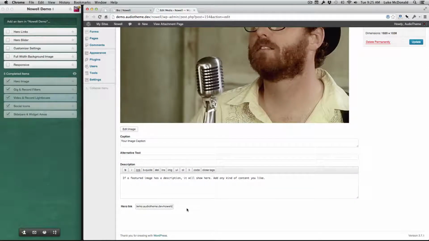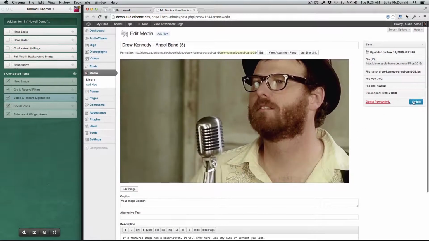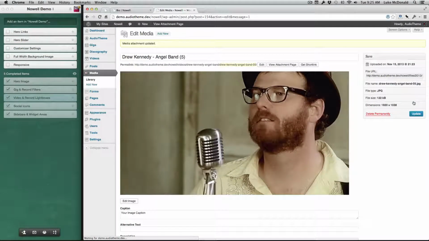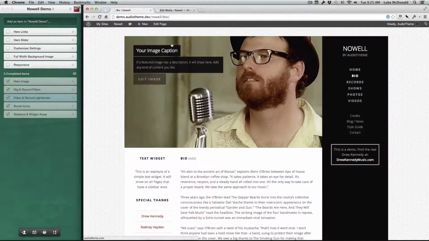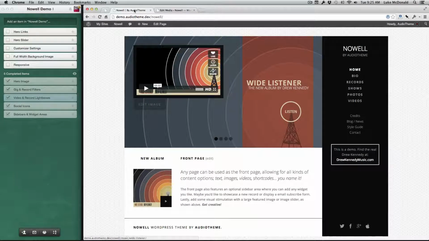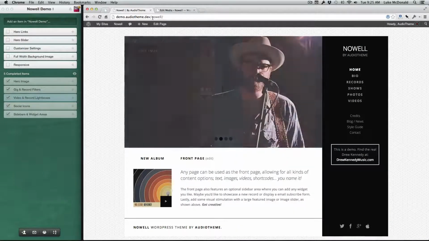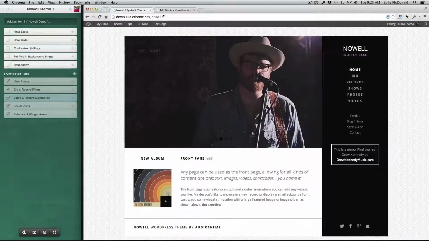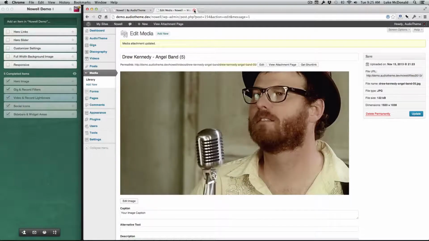So now this is still on our site, and we typically don't want links to open up in a new window when they're local to our site. So going back here, if we refresh the page, the image is still clickable, but instead of opening a new window, it should now open in the same window, which it did. Okay, so it went to the home page. So Nowell has some logic built in to recognize external URLs. So that's kind of a neat feature.